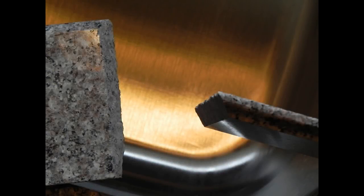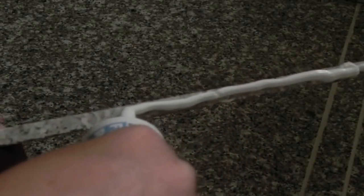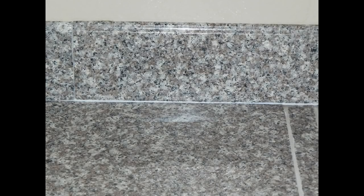If you have any inside corners, cut 2 pieces of your backsplash at a 45-degree angle so they will line up in the corner. Once all of your pieces are cut, and you dry fit them to make sure they all fit properly, apply a bead of construction adhesive to the back side of the tile and a bead of clear silicone to the bottom edge of the tile. Set the backsplash pieces in place and clean up any silicone that seeps out.